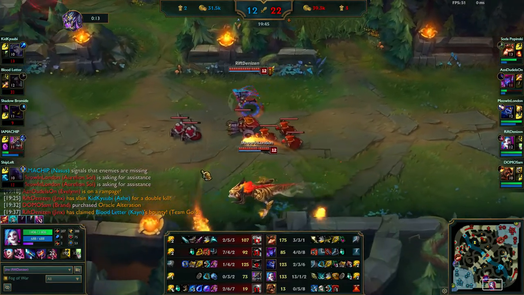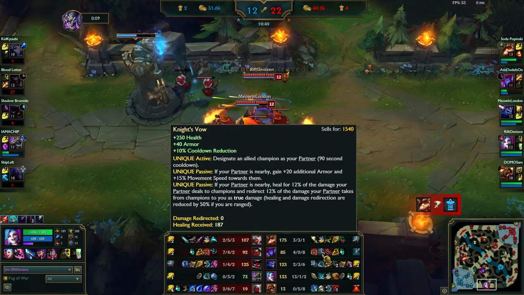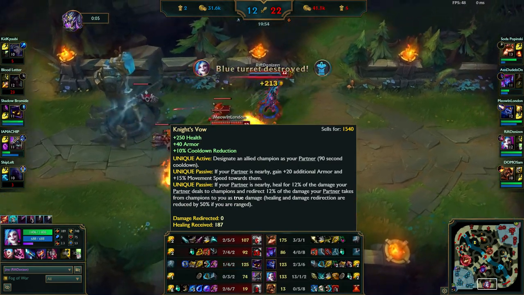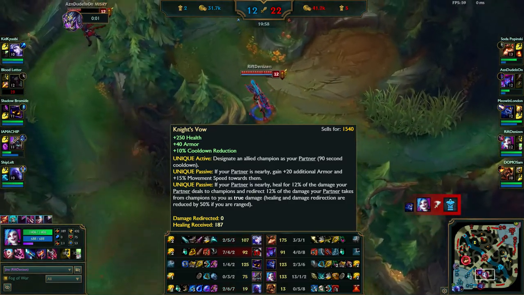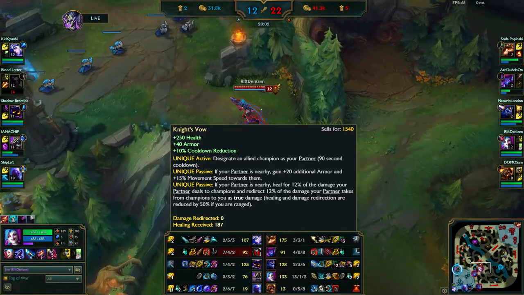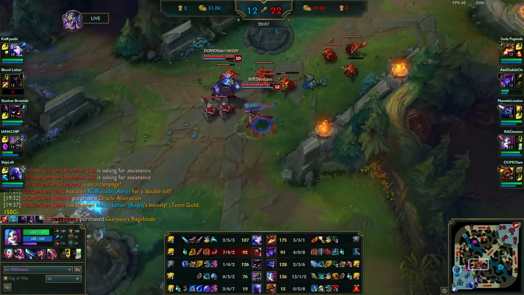So what does Knight's Vow do? Because I know that got changed recently. Okay, so she heals based off the damage I take, or I deal, and then she gets damaged in place of me. So yeah, as fit as I am, that heal is actually a pretty good deal.